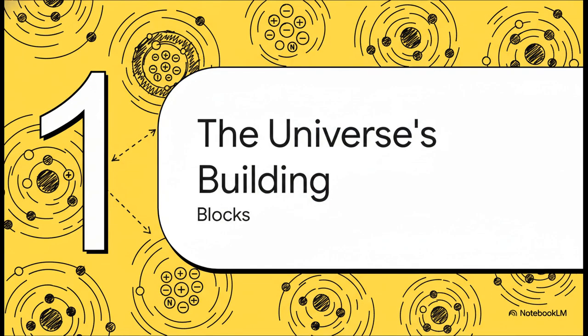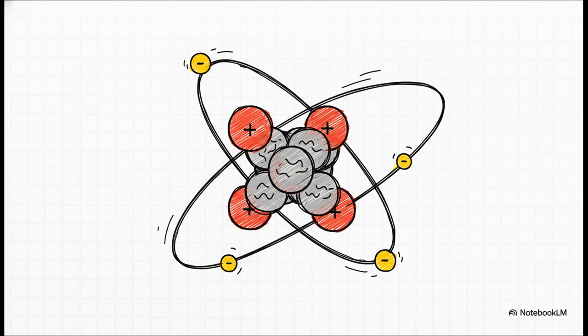Okay, so let's meet the main characters in our story, the components of the atom. It is a seriously tiny world down there, but believe it or not, just a few key players are responsible for all the complexity we see all around us. So every single atom is basically made of three main particles. You've got protons, which have a positive charge, and then you have neutrons, which are neutral, no charge at all. These two are clustered together right in the center, in a core we call the nucleus. And then, buzzing all around that nucleus, you've got these tiny, negatively charged electrons.